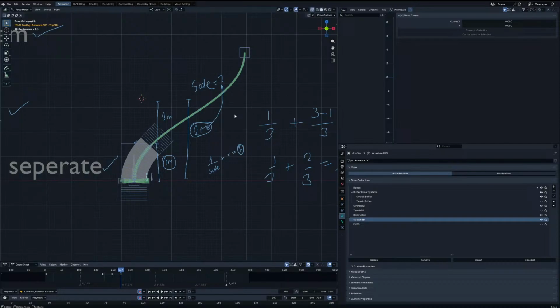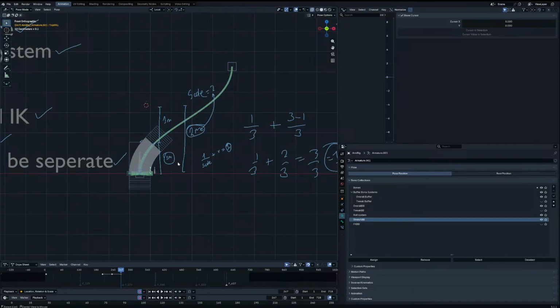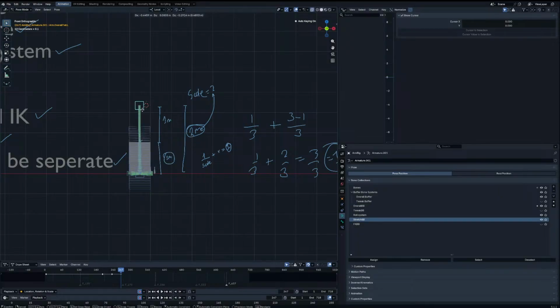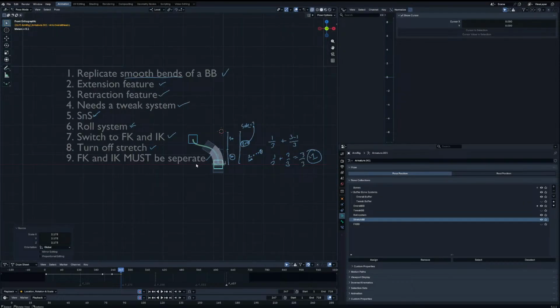I was working on the rig for the past 2 months, and it was okay. It was my first time making a complex rig, and I had to make a lot of choices, right? Between, oh, I want this feature versus this feature. Which one is more important because they don't work together? I was really annoyed that I said I was gonna do all of this stuff, but in the end, you have this, but then you can't use it with this, so you have to turn it off, and it was really annoying.